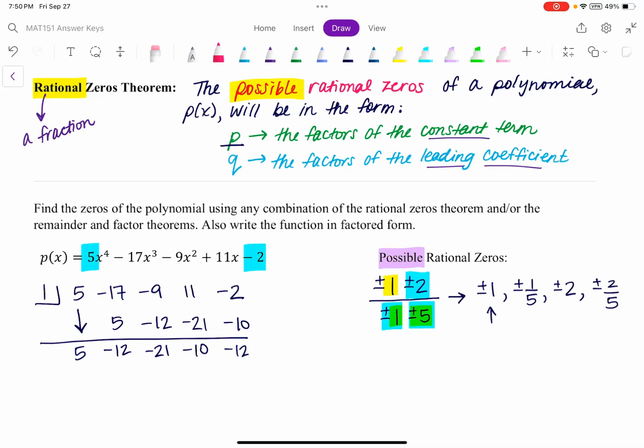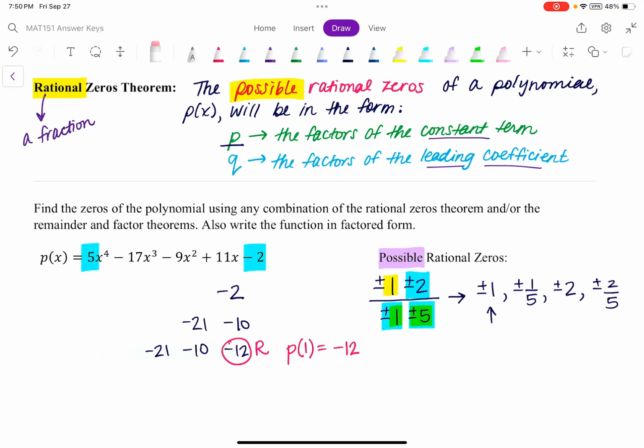So synthetic division is showing that our remainder here is -12. So that means when we plug +1 into this function, we're getting out a y value or an output of -12. And that means that 1 is not one of our zeros. So I always recommend that you just put a slash through your synthetic division and you go to try again. Or of course, you could just erase if you wanted to and try the next possibility on the list.